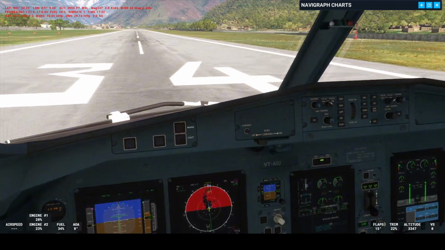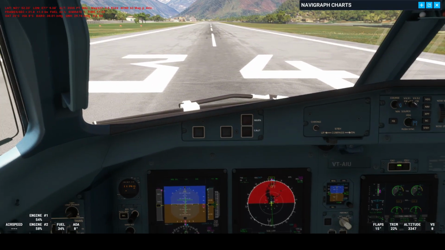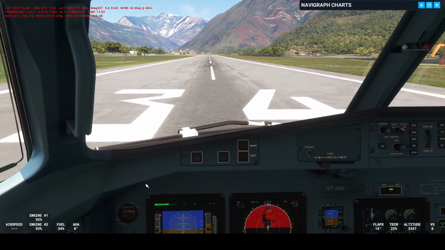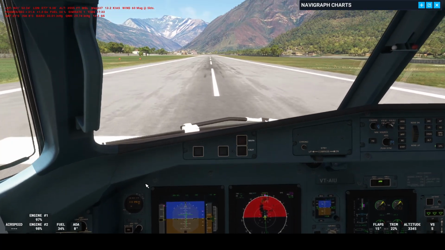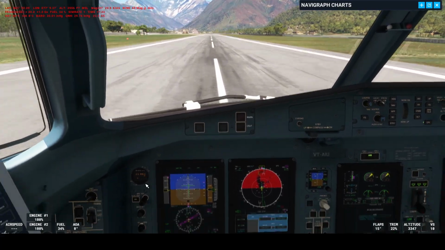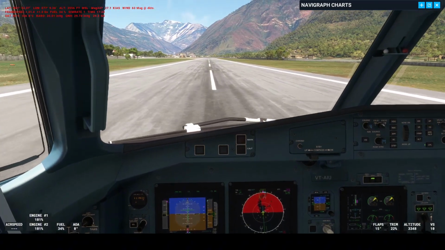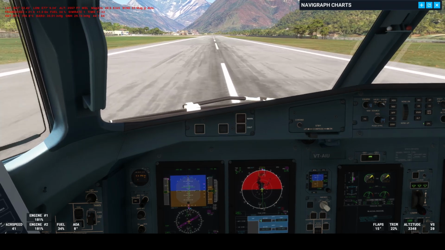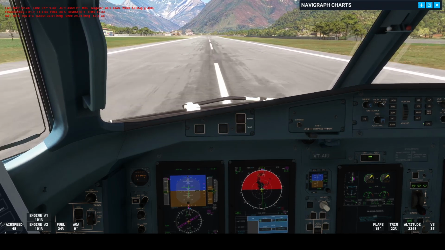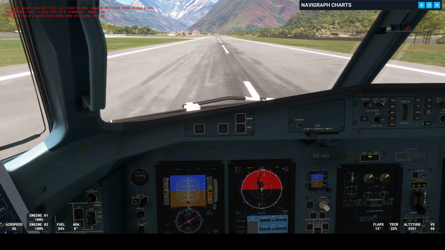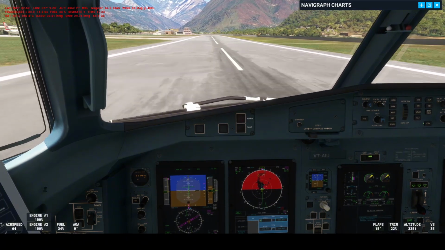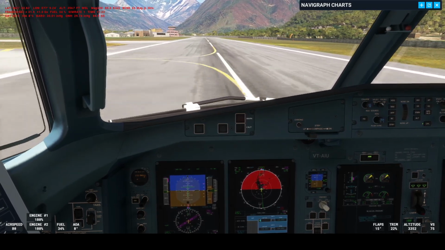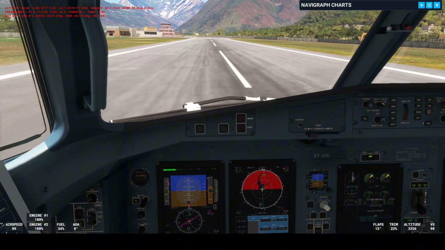Our throttles really revved up. We might even do full takeoff power for this one. This is going to be very, very tight.